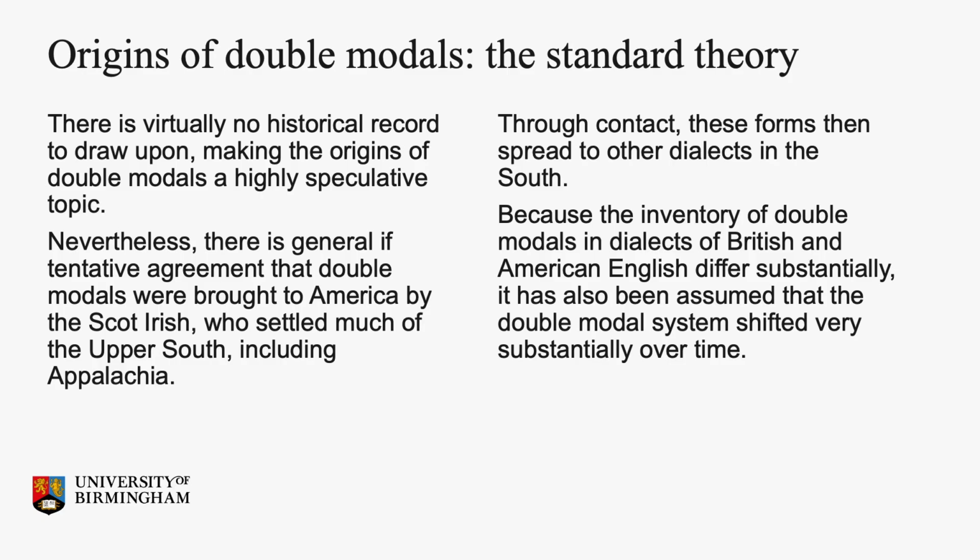Okay, finally, the last point I want to make is about this theory of where double modals come from. The problem here is that there is no historical record of this. This is apparently an old form. So how did double modals get into American English? This is the standard view. You'll find this in textbooks. You can ask ChatGPT, it will tell you this too.